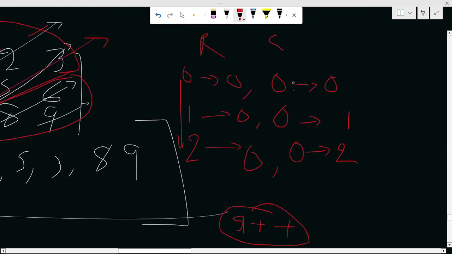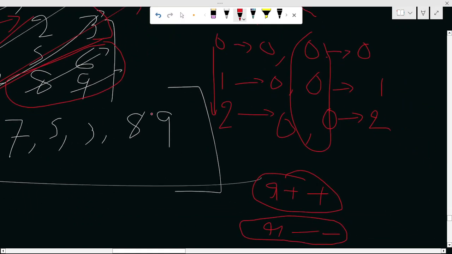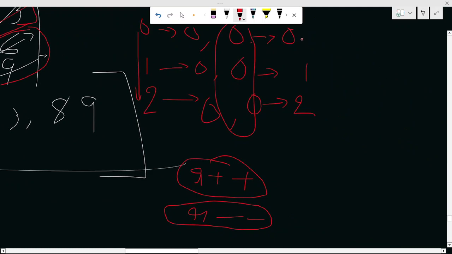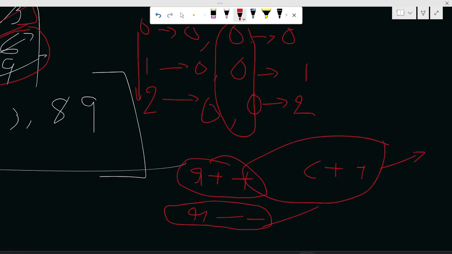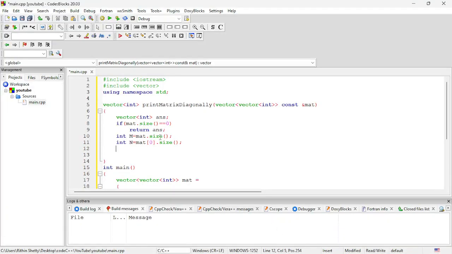Now what about column? Column is initially 0. It will always start from the 0th column. Now again, it will go to the second column. Till the second column it can go, that means it can go till the last column, right? So row is decrementing, column is incrementing. You need to remember that. So let's go and write the solution. You will get to know there.